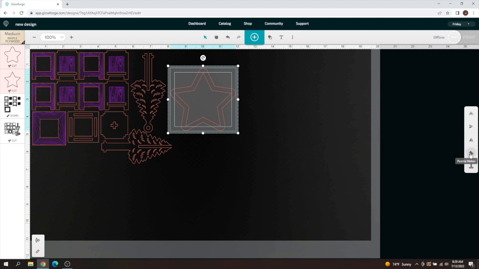And then you can turn it into a puzzle, or you can make a stamp out of your designs too. I've got both of those covered in a different video too. Those are really in depth, so you can check that out in another video if you want to there.